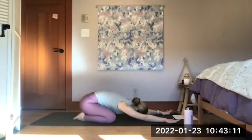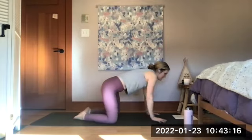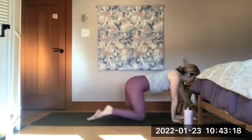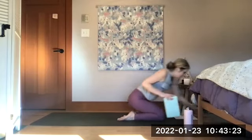All right. We'll come up from our child's pose. If you have a block, then you can grab a block now as we go into our stretchy moments. Okay, you may want a block, okay? So we'll come to a seated position, block in front of you on the tallest setting, okay? And we're going to take half Lord of the Fishes. So let's start with our left knee bent on the ground, okay?